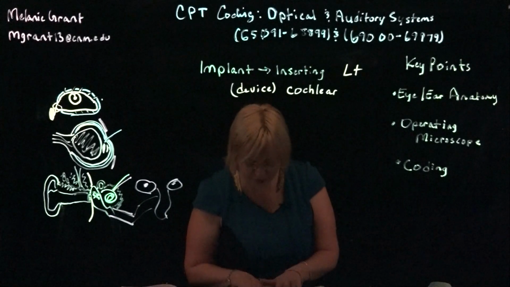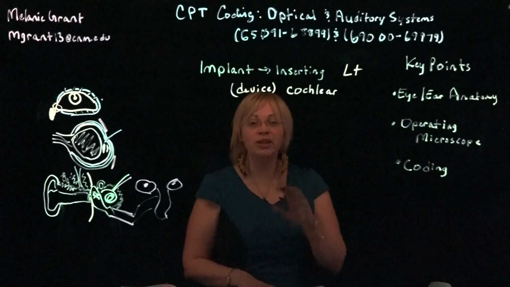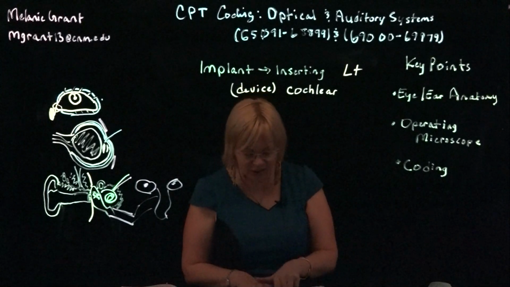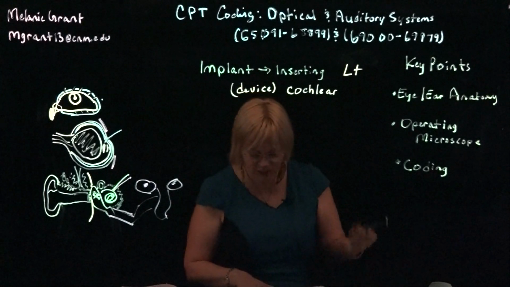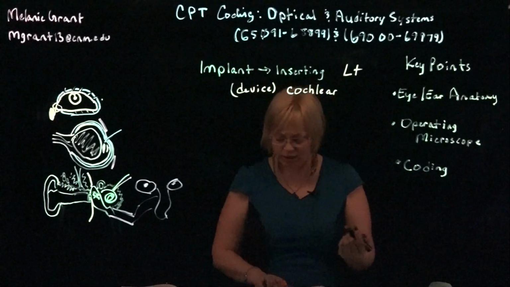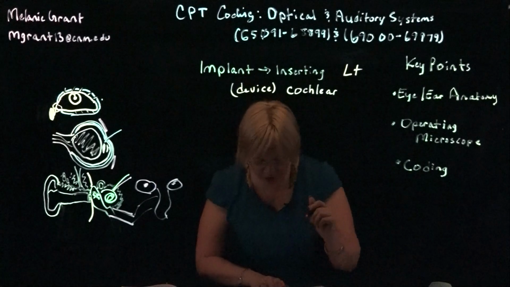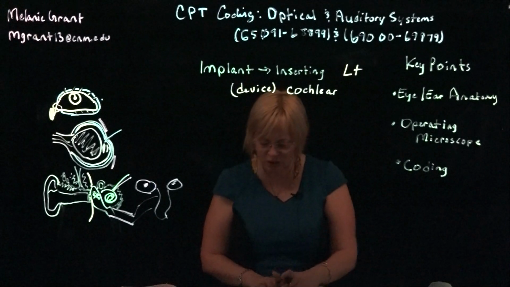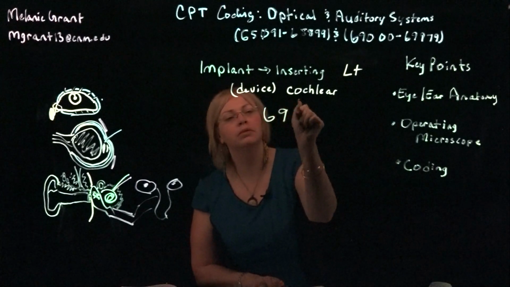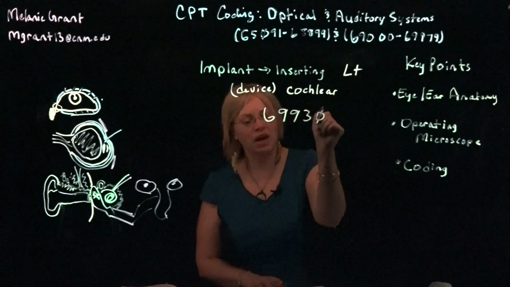I do have cochlear device. And this one's actually a very direct term. So even though I'm thinking insertion in my head, I found it under implant. And so it's good to have those, but it's also good to look at all of the options. And so it only gives me one code here. It seems pretty straightforward. Implantation, cochlear device, 69930. So that does seem accurate.